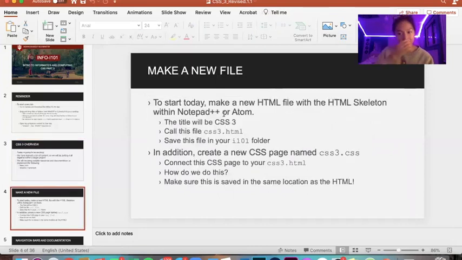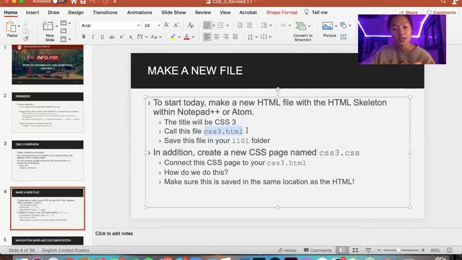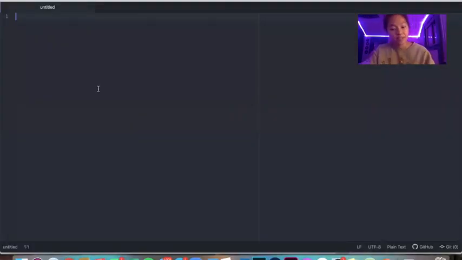But yeah, so to get started, open Notepad++ or Atom, and we're going to create an HTML file with that basic HTML skeleton and call that css3.html. So again, as the directions have stated, html, that's always the beginning of our HTML skeleton, basically telling this file that it is an HTML file.